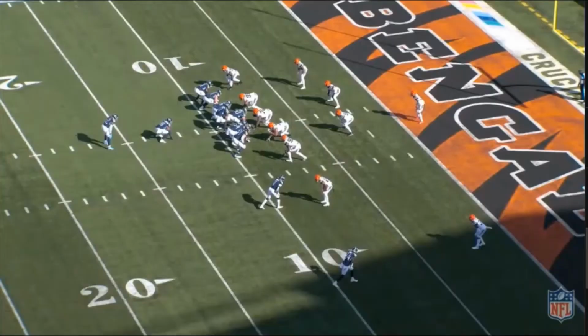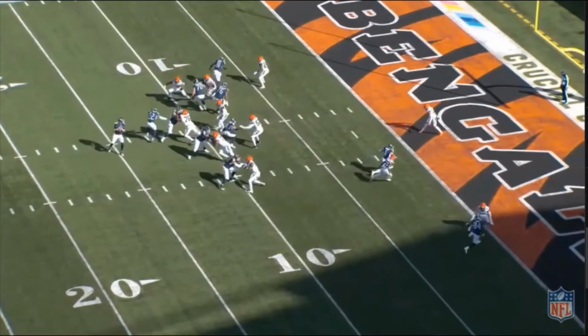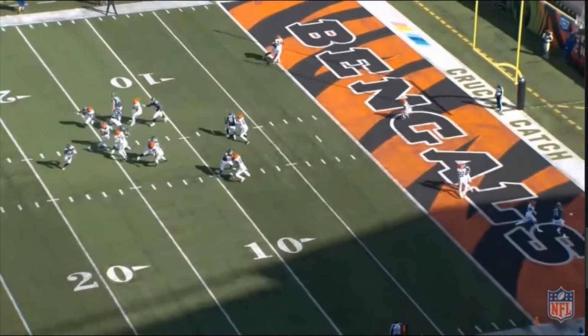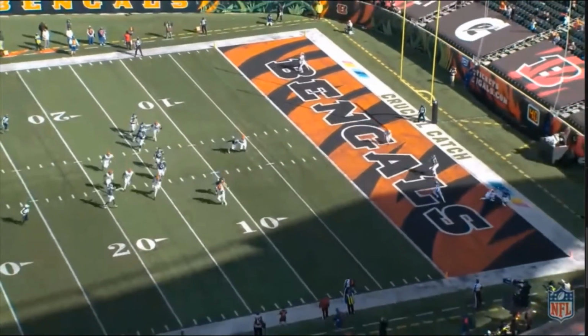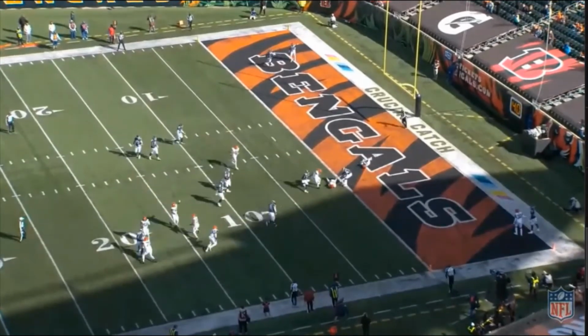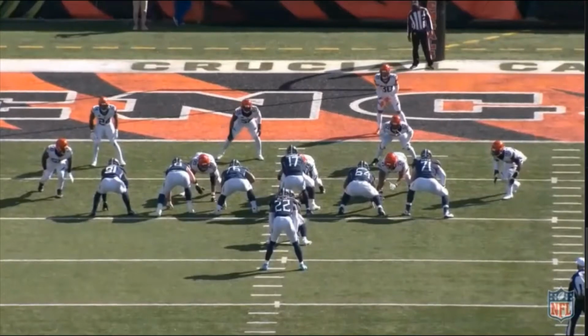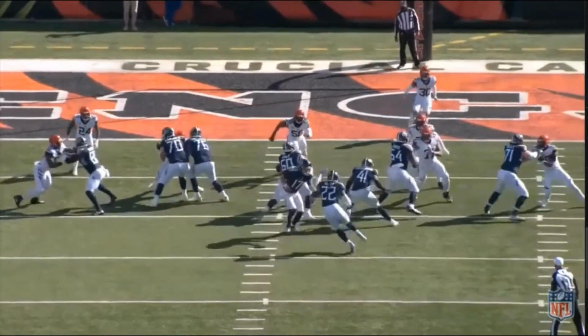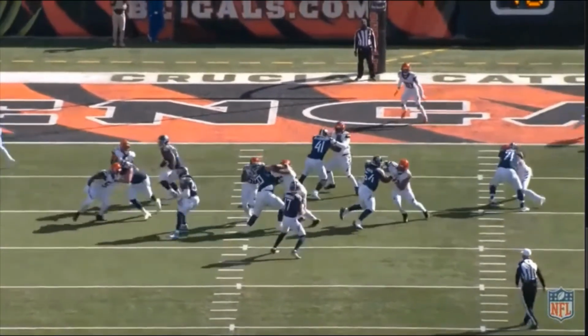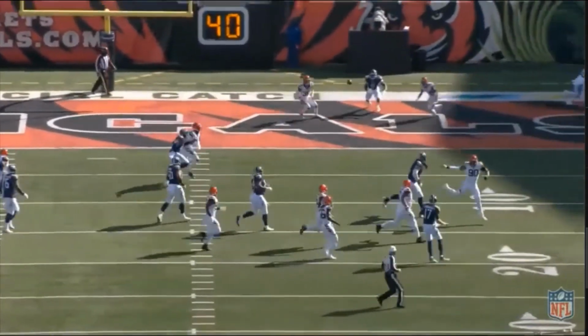Jessie Bates gives us a perfect display of how to read a quarterback. As Tannehill looks to the left here, he starts to shade over that way. Then when he starts to circle back to the other side of the field, Bates reads it perfectly. He finds the nearest player in the zone, sprints over to him, and makes the interception. This is a perfect example and display of mixing both watching the quarterback and finding the guy in your zone. Jessie Bates has been the best safety in the NFL so far this season, and here's another example of that.